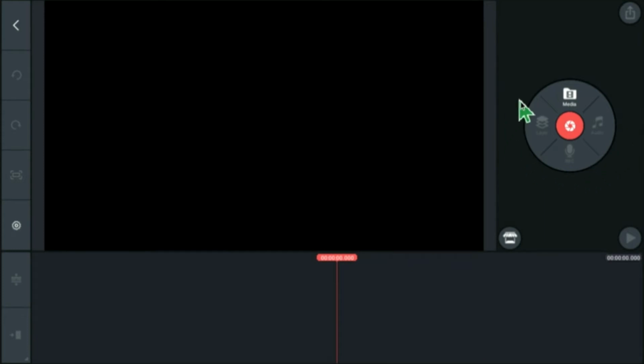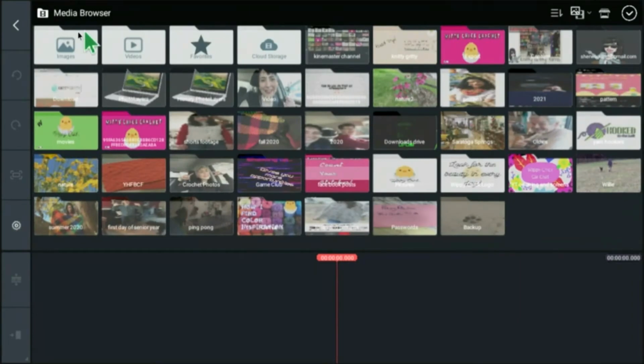You have your toggle right over here, and there's only one option. Actually, there are two options lit, and that is the media button and the camera button. And the reason these are the only two lit is because you don't have any media in your project yet. You've got to add something before you can change anything. So we're going to go ahead and click on our media button. And that's going to take us right back to the media browser.